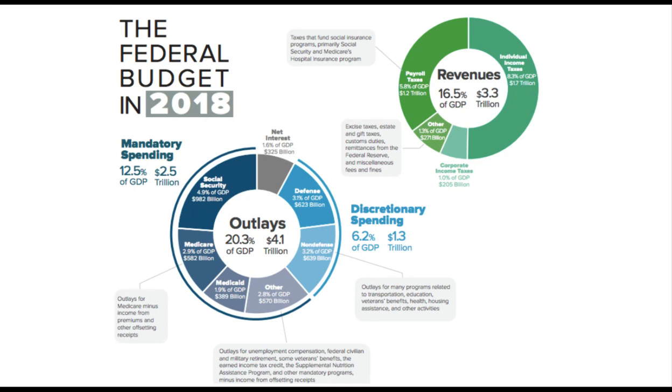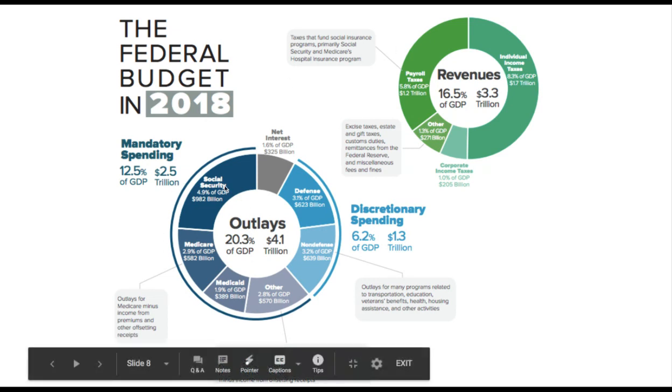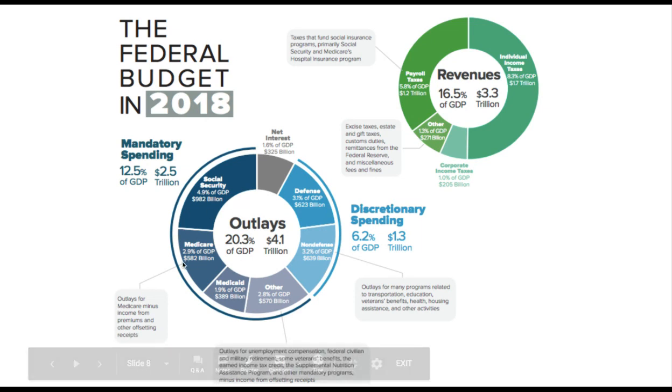And then you'll also notice that other taxes, taxes on property, taxes on estates, meaning households, and also customs duties, that's another little portion of our revenue. And then payroll tax. This is something that people will see on their paycheck. It'll say FICA. And this is the tax that goes towards Social Security and Medicare and other entitlement programs that you saw over here in sort of that gray blue of mandatory spending.